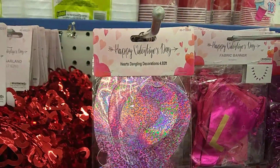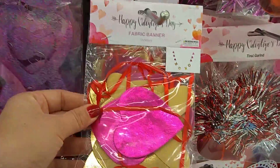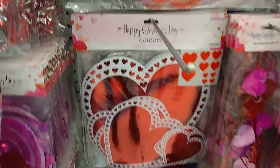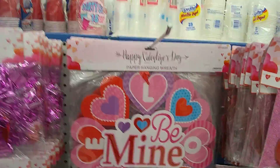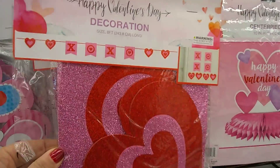And then we have the Happy Valentine's Day garland. Hearts dangling decorations. This is the love banner. Fabric banner of hearts. And more tinsel — this looks nice, 7.9 feet. That looks really cute. And then we have these big glittery cutout hearts that you hang. Paper hanging wreath decoration — eight pieces, so put this on the wall. Paper lantern.